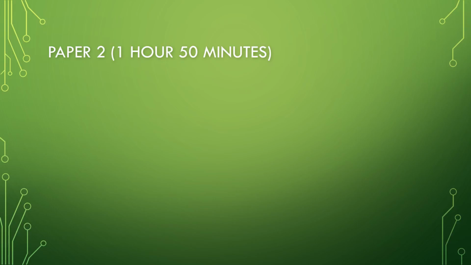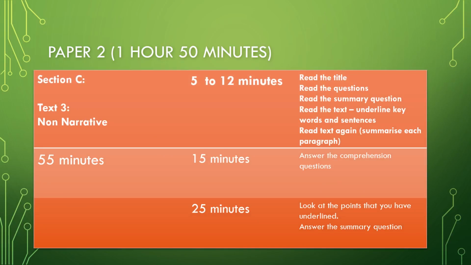overall idea of what the passage might be about. As you start reading the passage, underline or highlight the main ideas in the paragraph. If you cannot underline a main idea, just jot down what you think the main idea is by the side of the paragraph. As you read, do take note of, again, the different techniques: simile, metaphor, analogy. What is he trying to say, and in what way is he expressing his ideas?